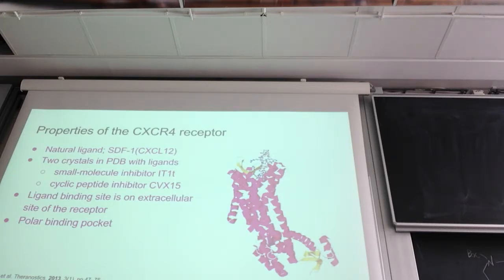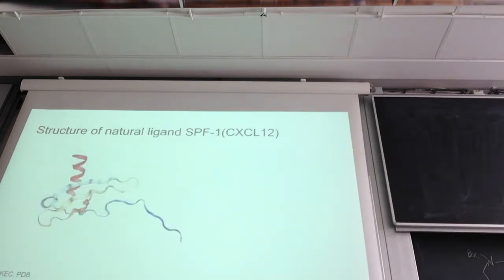This pocket is polar, which is also important to remember when we're designing. And the natural ligand is SDF1 factor, and I will actually show you that in this slide. And I don't know if you recall what you saw just a few seconds ago, but this part actually looks a bit like a β-hairpin. So this might be a sign that this is something that could be used, but it's also already in the natural ligand.